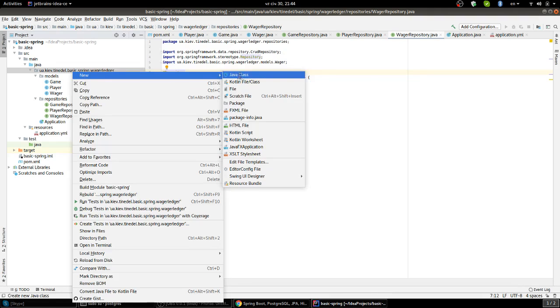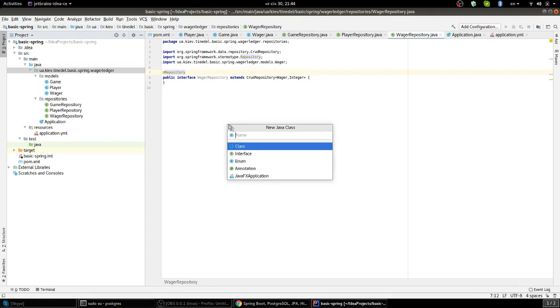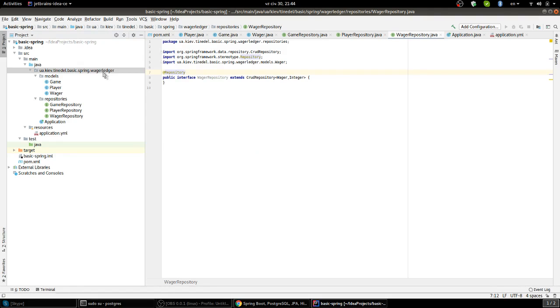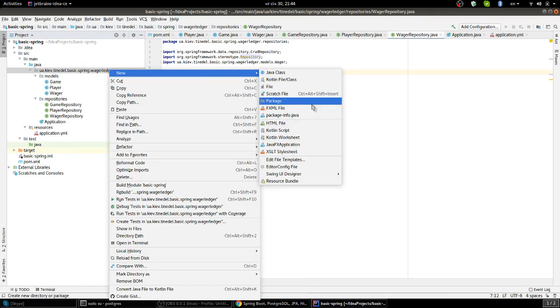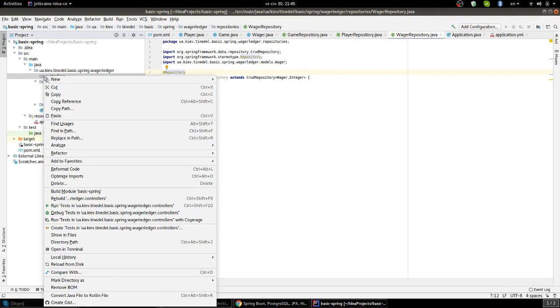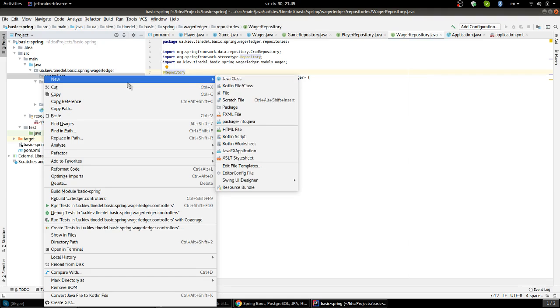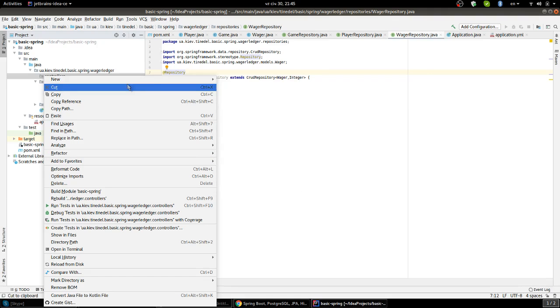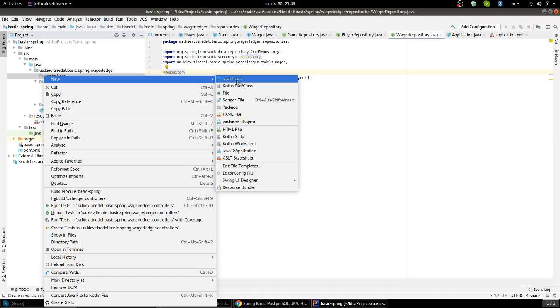Then controllers, it's like the main point of interaction with whatever the outside world is. You just do it, it should be the first package, which is controllers, and there could also be services in between, which is kind of overkill for this kind of simple application, but probably a good idea to think about this architecture. If you want deeper layering, for example, the controller could verify the input data, and then services can validate the business logic. So this is the idea, but it's totally up to you. And the bigger the project is, the more sure you are that you actually need a service layer as well. But for this simple one, no, just don't.